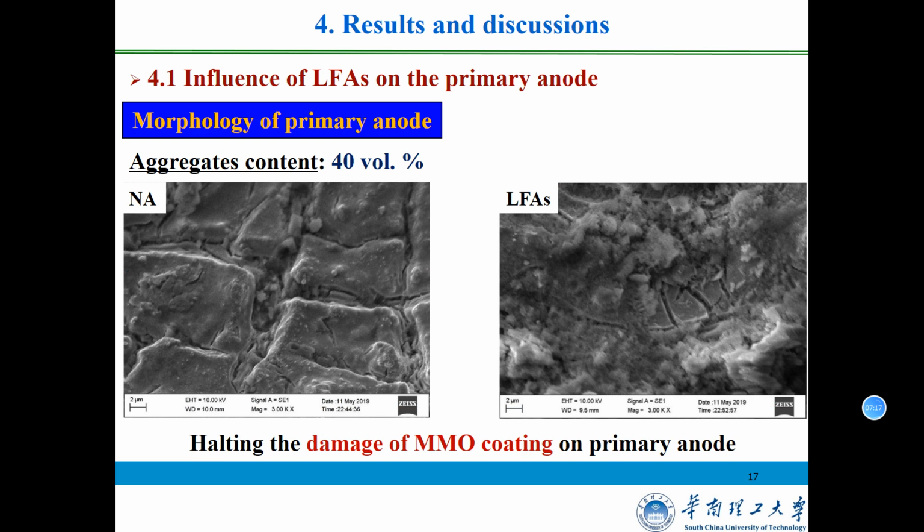This slide shows the image of the primary anode surface after the acidification damage. The spalling of the sintered MMO coating was observed, which resulted from the acidification damage of the primary anode. However, compared to the reference specimen, the acidification damage degree for specimen LFA was less severe. Further, hydration products were observed on the primary anode surface, indicating a more compact macrostructure and higher adhesion strength at the primary anode secondary mortar interface.